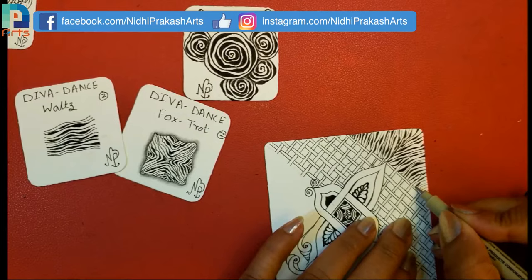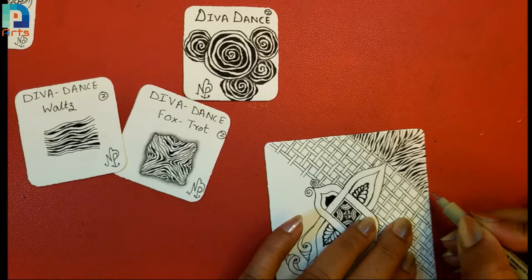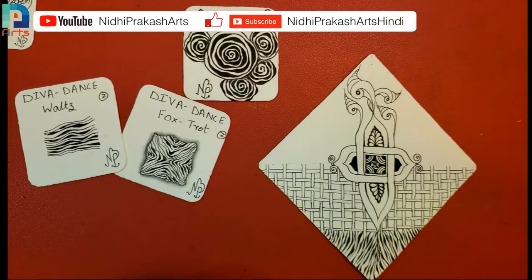So this tile is kind of diagonally designed. In fact, the best part of these tiles is that you can keep them in any direction. But when I was designing, I was just keeping it this way and I designed the whole pattern like that.